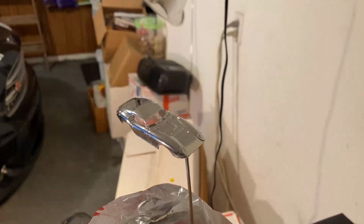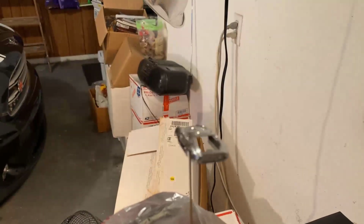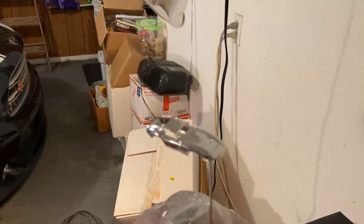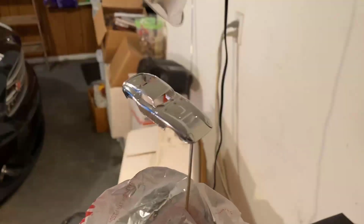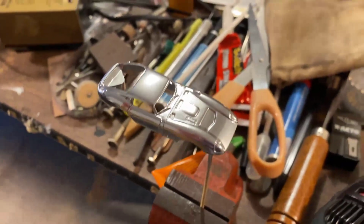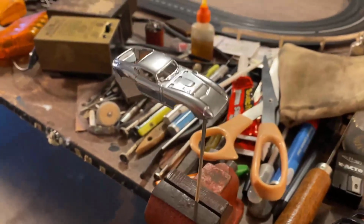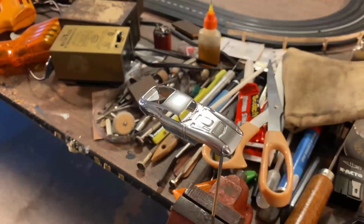All right, guys, I tried to set up the camera to where I could do it, but I just couldn't. I had to have it in front of me. But I just got done putting that Molotow paint on there. I did the inside of it as well. It is time to let this dry. My gosh, it looks great right now. Okay, I just put it in my vise there, and it looks outstanding. It looks so good.